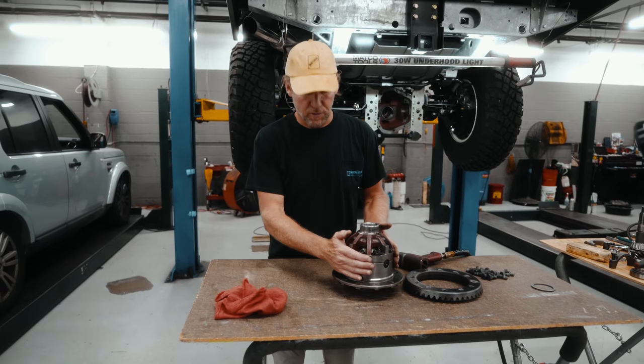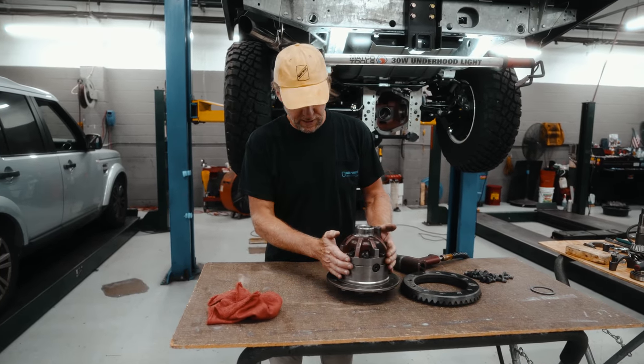All right, so next up, we're gonna separate the carrier. Things to note over here, there are alignment marks on the carrier. Pay attention to those. When you put this back together, you want those to line up. Split the carrier. I've got all the bolts out. It's going to take a little bit of persuasion just to separate the two. There, it's off.